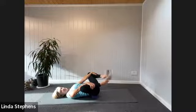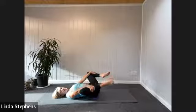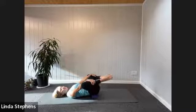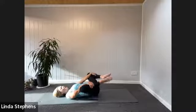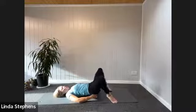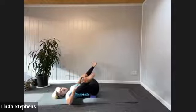Good. That's it. So gently start to push. And you might do a tiny movement across your brick if that feels okay. Soft breath now. Soft jaw. And then see if you can move your knees towards, I'm just going to move my brick. Move your knees towards your armpits. So your heels start to push up towards the ceiling, toes towards the ground.